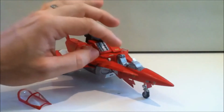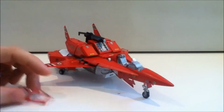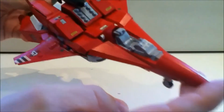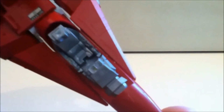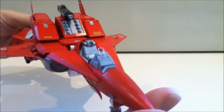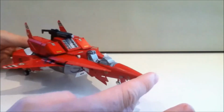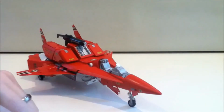I wanted to at least show the cockpit area in some detail, because it's really amazing how much they molded. It's not necessarily going to come across on this. One thing you can see is that little clear heads-up display, which is a really nice touch. And there's all kinds of buttons and switches and levers and all kinds of things that you'd see them operating in the anime. But yeah, I really like that heads-up display.